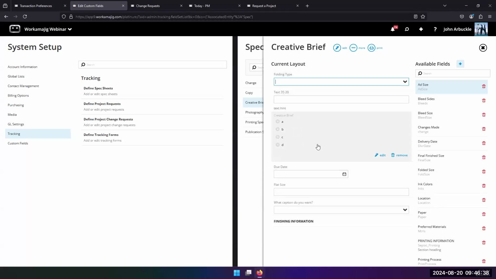The only thing we don't have is kind of a layout. The layout is top to bottom. We may be able to put tabs in there, but for the most part, first question is the top, last question is the bottom, and it's just going through that way. Okay. But again, if you have further questions, you can send in a note to support at Workamajig, and we'd be happy to show all that for you.